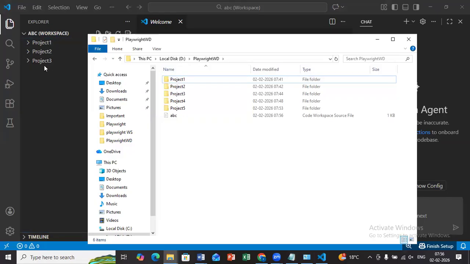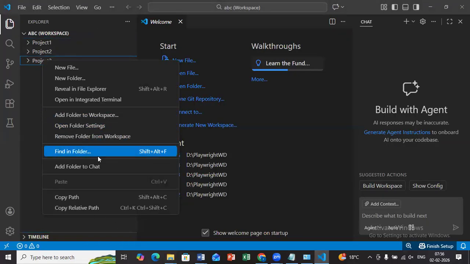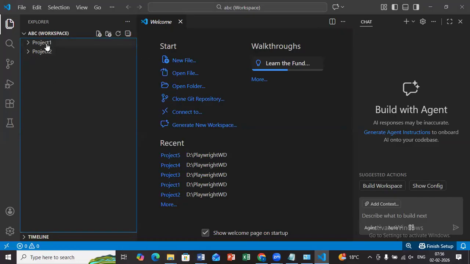Yes or no? Like this, we can remove whatever we want. If you want to add it again, you can. Click on it, and you can see now only project 1 and project 2 are there in the workspace. Now what I do, I will delete this workspace. I showed you how to remove folders or projects from the workspace. Now I want to remove that workspace. Is it possible to remove a workspace? Right click on it. No, it's not there, right? No options are there, only for project folders.